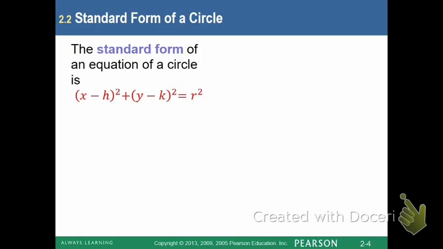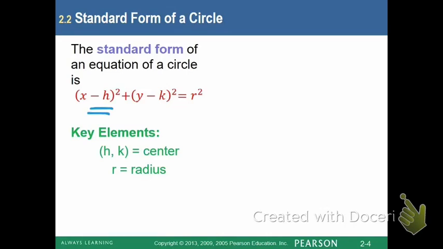It's (x minus h) squared plus (y minus k) squared is equal to r squared. For circles, when you have this equation set up, you're always going to be adding right here. Okay. You have 2 things that you want to make note of also. The center of the circle is always equal to the point (h, k). So what you're going to do is just take the opposite sign of whatever you have here and the opposite sign of here. And that's your center. The radius then is always just going to be the square root of whatever you have there.